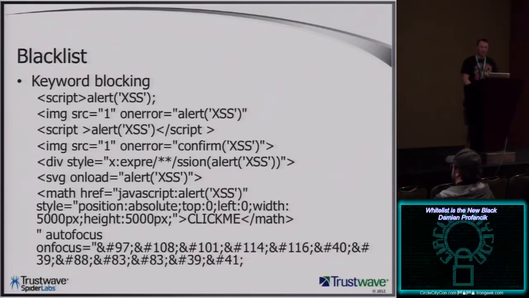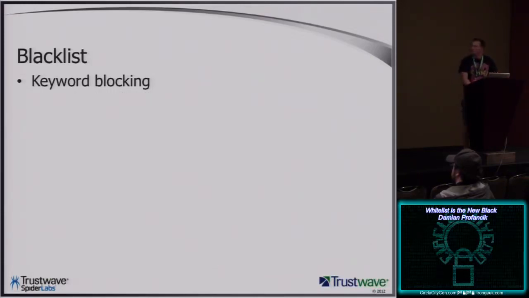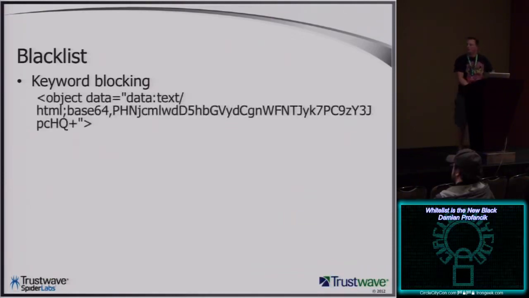Another neat trick, if they put everything in uppercase, is to use a script tag with a source attribute, pointing out to some external site, because that can be all caps and still get by. Similarly, again, keyword blocking, object tag. This is another one that just skates by a lot of filters, and your payload is then base64 encoded in that value, and you can put whatever JavaScript you want right there.